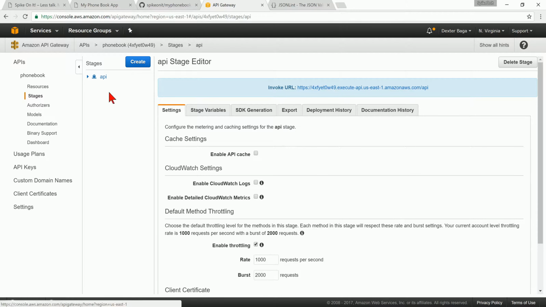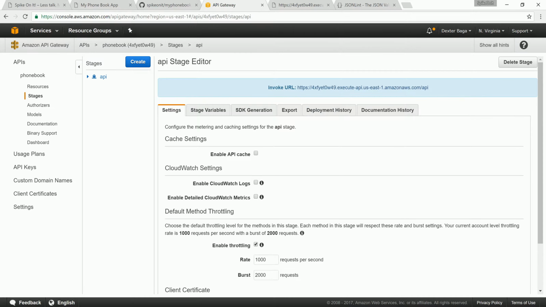Good. So what it did is it published it to an API stage. I guess that's just a bucket where you publish it. And it gave us a URL. So if I click on it, obviously, it's going to give me an error. But if you notice on this URL, it's really missing the resource name that we really wanted to call. So if we say /list, we get back the names. So that's the URL that we need. We'll keep that for now.